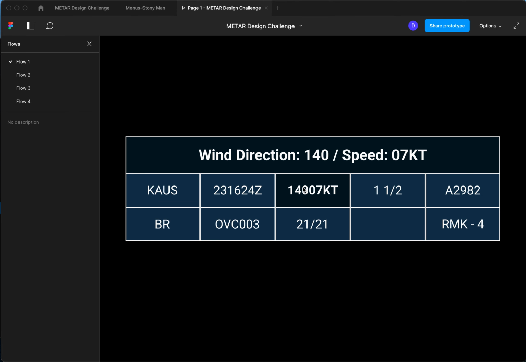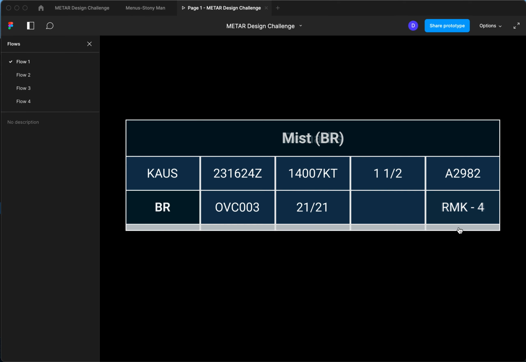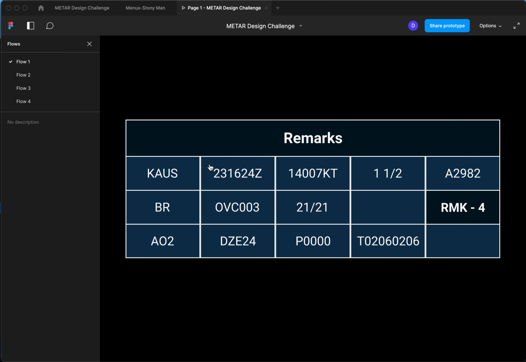And I think this is going to be our best option for, so like in this briefing, I recognize everything right off the bat except for BR. So for pilots who do like reading the raw data, I feel like this would be the best option. Remarks. So we would always keep it 5 columns and a minimum of 2 rows, and then anything extra we could always add on.